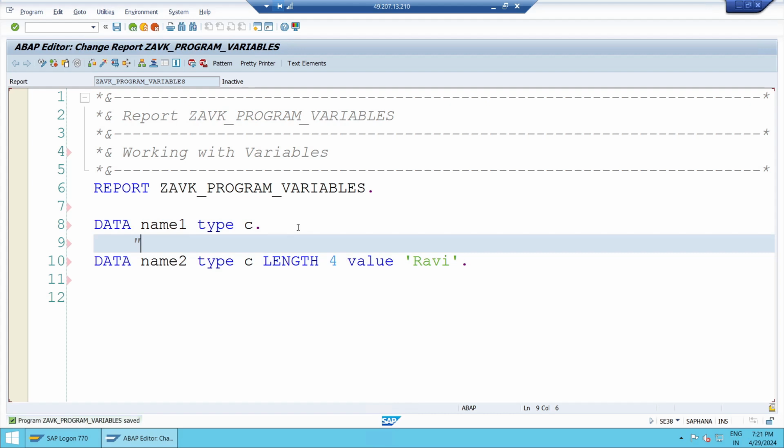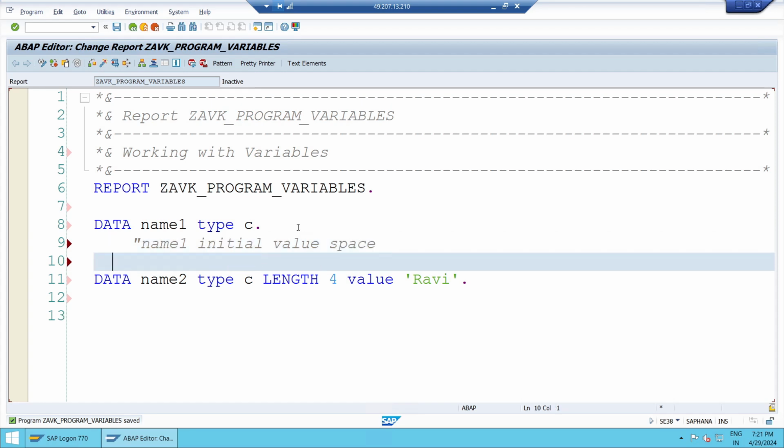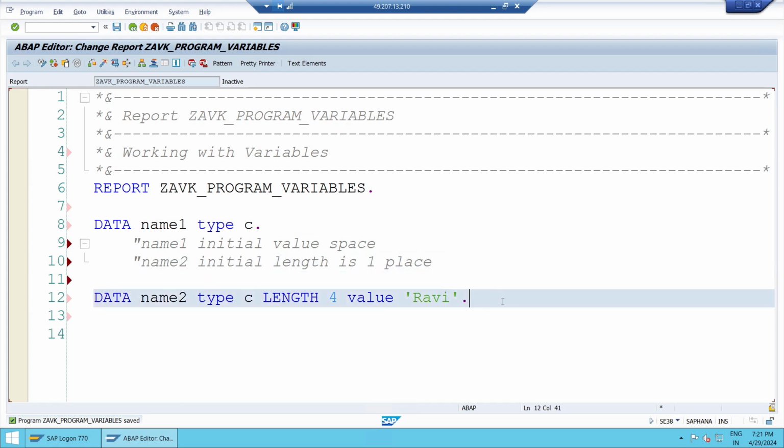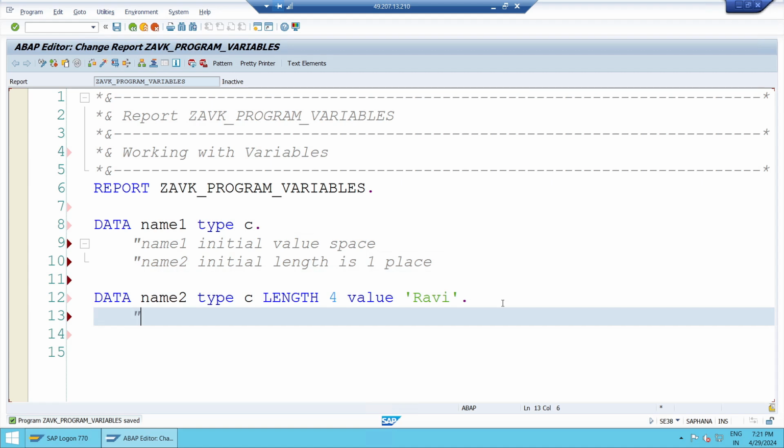For the data object name1, the initial value is space, and the initial length is one place. You remember this. Now if you go to name2, the default value is Ravi.